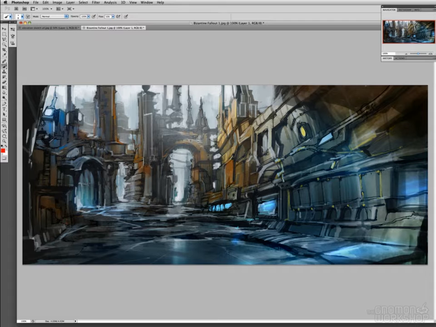Alright, so in this first chapter, what we're going to do is go over two pieces of concept art done by Cecil Kim. For those of you who don't know Cecil, he's the lead concept artist at Sony Santa Monica Studios, and over the years has created a ton of breathtaking concept pieces for the God of War series. In my role as lead environment artist at Sony Santa Monica, I've had the opportunity to work with Cecil very closely. Time and time again, I'm blown away by what Cecil's able to come up with, and you can really credit a lot of the visual look of our game to Cecil's vision.